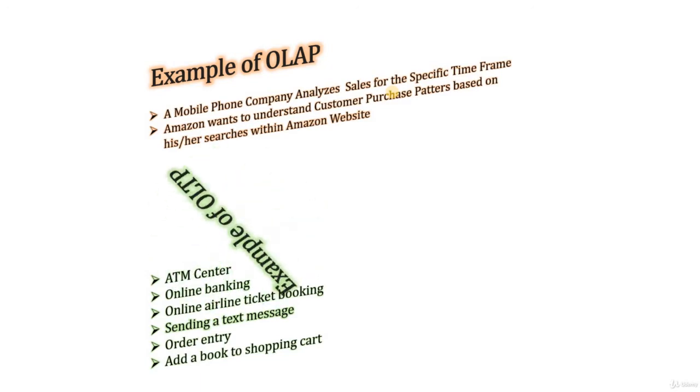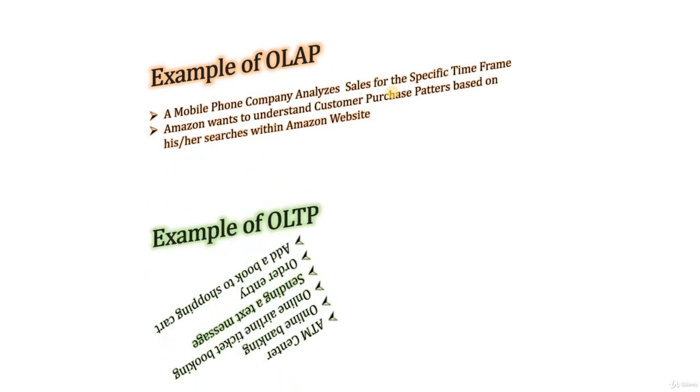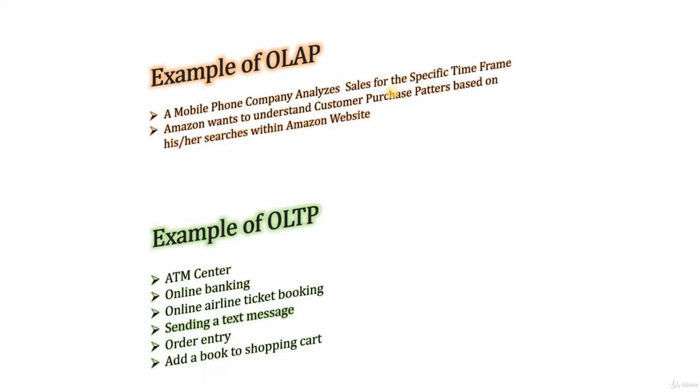Let's learn about the different examples we have for OLTP. An example of an OLTP system is an ATM center. You have all the bank ATM centers. Assume that a couple has a joint account with a bank. One day, both simultaneously reach different ATM centers at precisely the same time, and want to withdraw the total amount present in their bank account. However, the person that completes the authentication process first will be able to get the money.